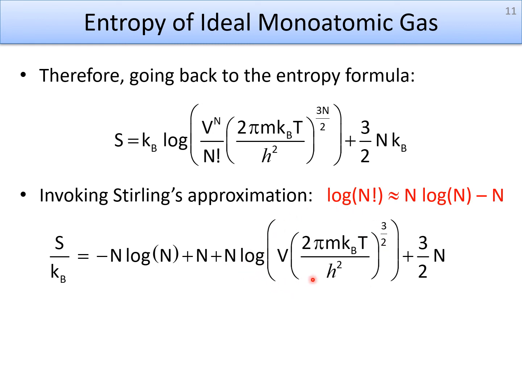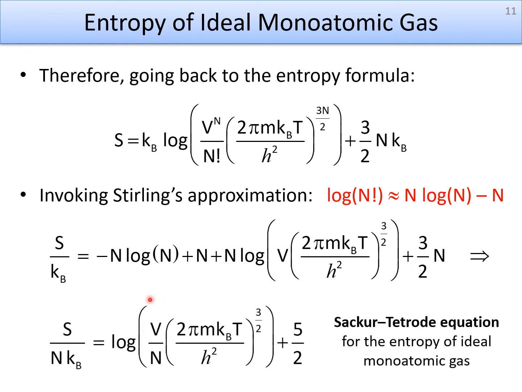So then the next step would be to just collect all of these terms. So this term with this term can be put together, and I'm going to get this n in the denominator here because of the minus sign over there. And then this n and this 3 over 2 times n can be also collected. So in the end, I will get this expression here. Remember, I just mentioned that this n goes in the denominator, and then I have this 5 over 2 over here. And I have divided by n, of course. All right, this would be 5 over 2 times n, and then I divided that.